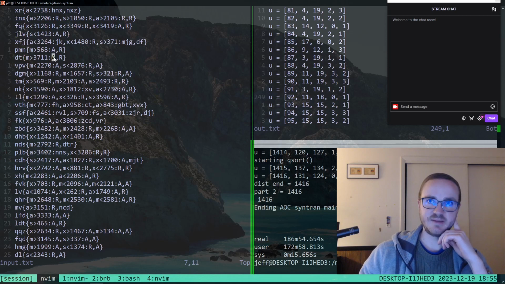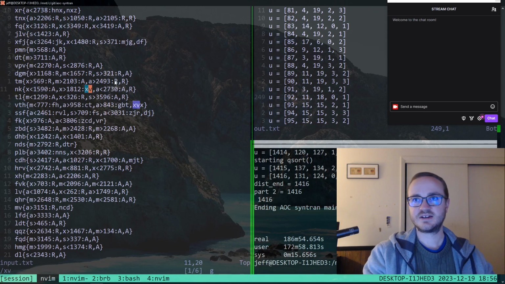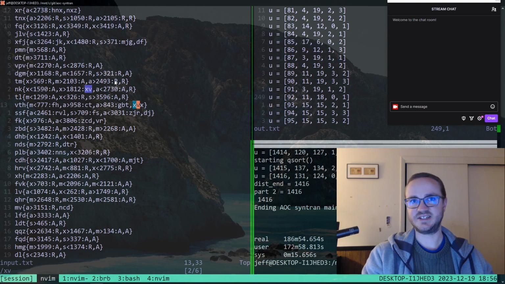So uppercase A means accept, uppercase R means reject, and anything else is a function call. So like xv here, that means if we satisfy this condition in the if else chain, then we're going to call the function xv. So the first thing I need to do is just index all of these identifiers in an array.